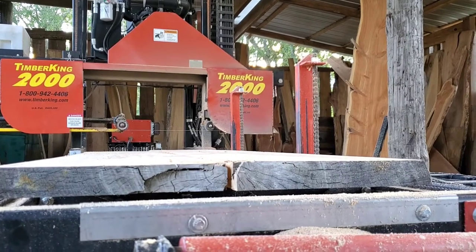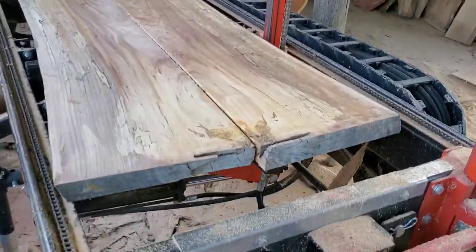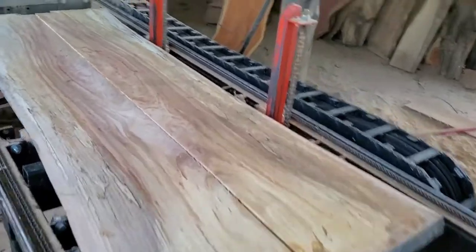Semi is hauling a big old track hoe. The reveal. Isn't that awesome?